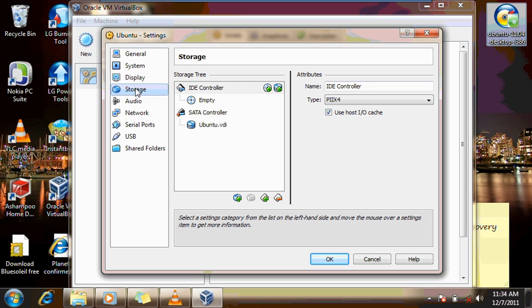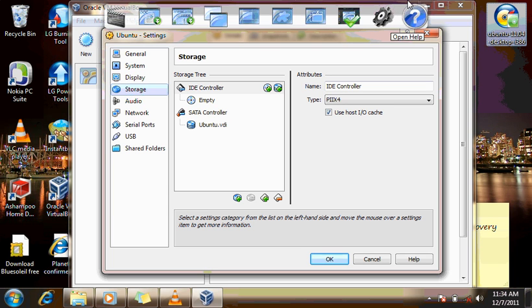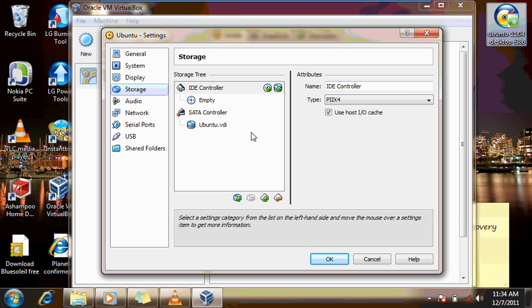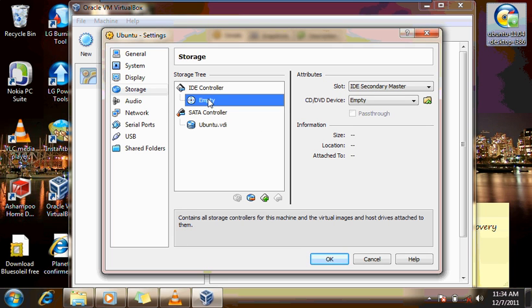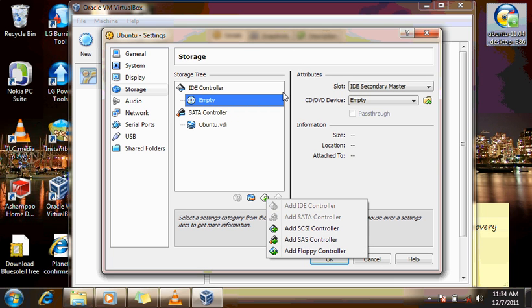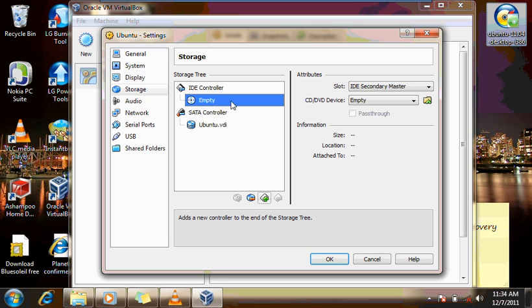And storage, whereby I have to add my Ubuntu ISO file. When you come here to the empty IDE controller, sometimes you may find that you have to add that IDE controller.